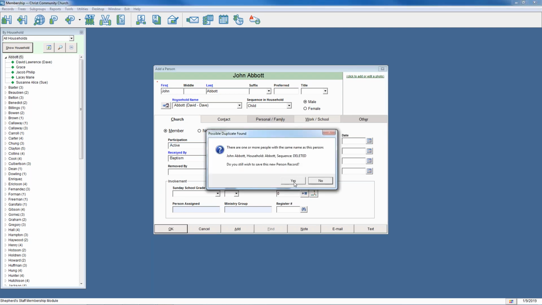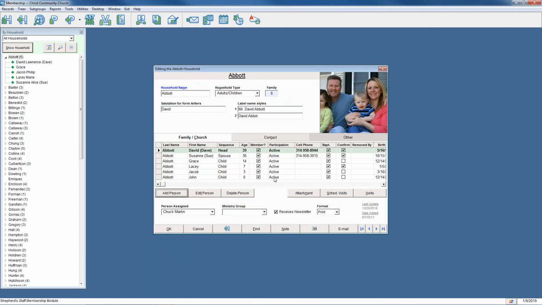And they have their son. And we'll say yes. Okay. And that error that popped up was just because I've done this several times. So I've added John on and deleted John off, and it was just letting me know that there was a duplicate record there for that. But you wouldn't have to worry about that in your application. Or if you did, you just have to make sure, go and resolve that issue.